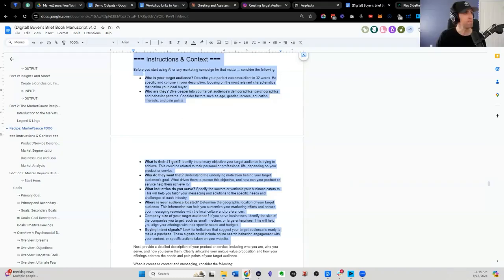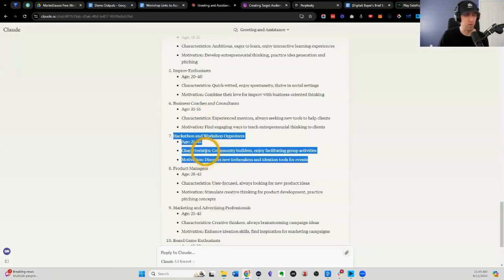All right. So instructions and context, as we've been covering, are absolutely key for guiding and directing AI. But until we got to this point, we didn't really know who we were going to be targeting. We would just say, oh, Side Hustle is a great game for everyone who likes games. Couldn't sound more broad in general. But now we're going to look at what messaging we could consider for creating a campaign that's targeting Side Hustle towards hackathon and workshop organizers.